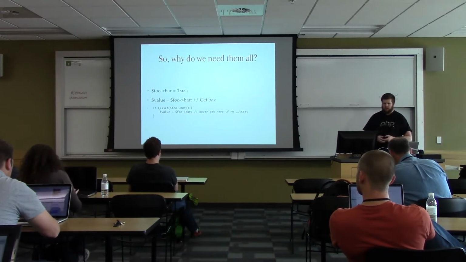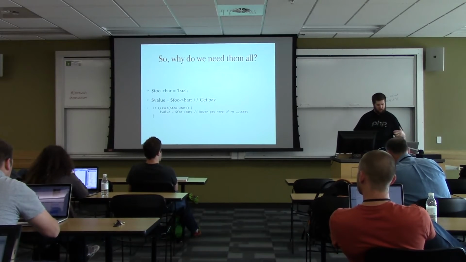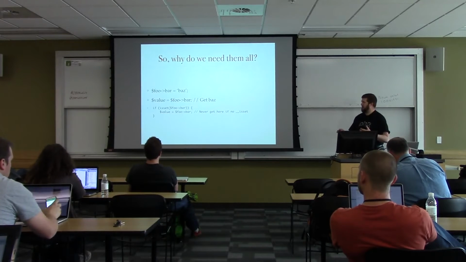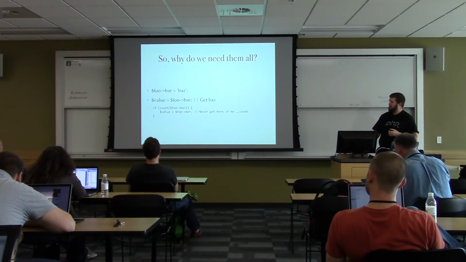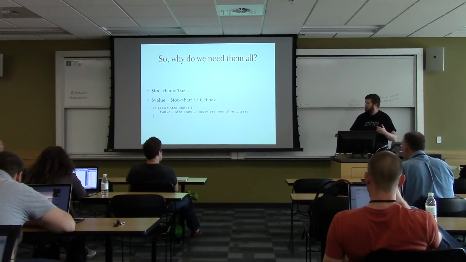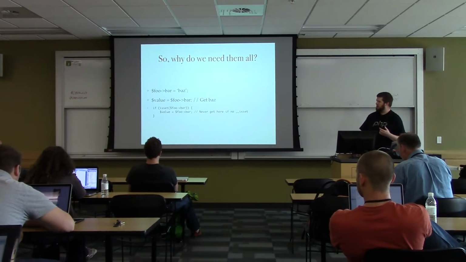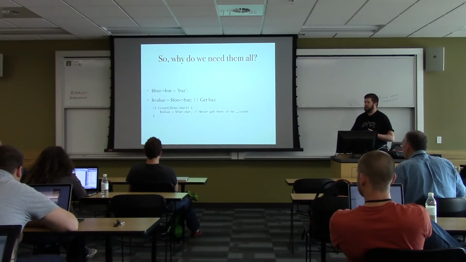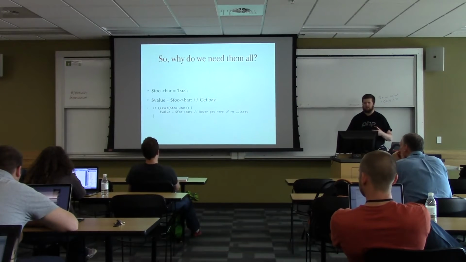Right? So here's why we need them all, and I know I haven't covered the last two, but if we go and we say, all right, we've got our setter, right? So our magic set gets called here. So now inside of our values, we've got this baz value set on a key of bar, right? And then we go and get it, and we get back baz, right? So now value has baz. Everything is working fine. But if we then go and say, okay, if it's set, right? And it should be set because this worked. We got a value back, but we will never get there, right? Because we're outside of the scope where this thing is defined, and we haven't yet defined that magic isSet.